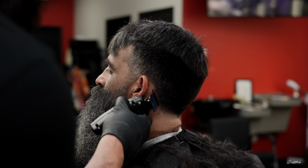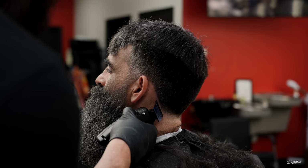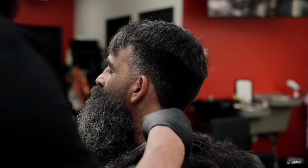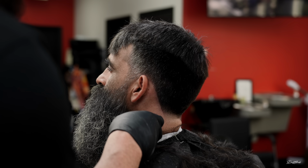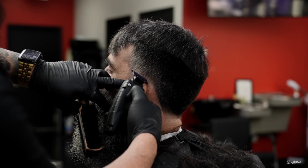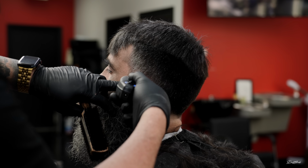Right now I'm using my cordless Andis T outliner, but it does have a modification on it that comes from Elite Clipper Mods that you can order to put a babeless blade on it. And this thing smacks. As you can tell, it is hitting really, really nice. I really enjoy using this trimmer.